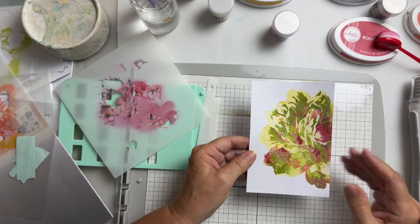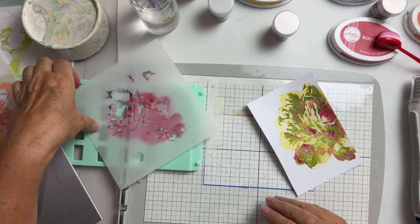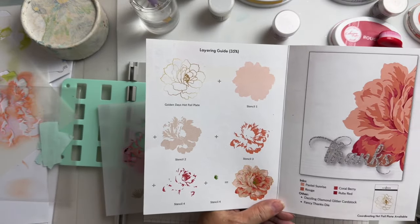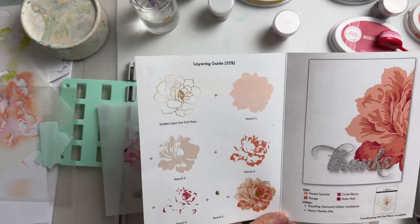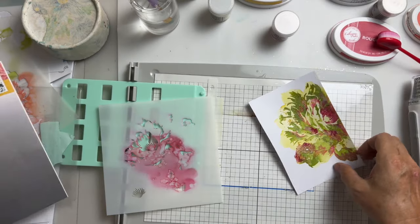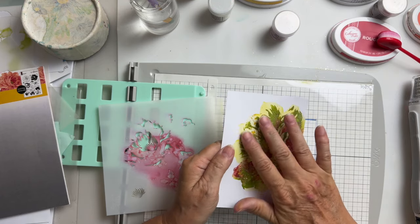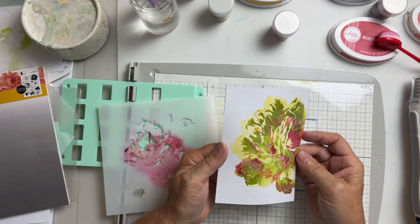Okay, so I didn't think it would be straightforward and it wasn't. I'm not very good at lining these things up, and you saw me go into here because I was told that they do a thing in the center inside, but it still doesn't really tell you where to place it. This just says which layers it is, but I think now they actually give you placement of it. Whether I got this right or not, I don't know. I think it looks okay, as in where it is. But actually, with all the texture and bits of colour of embossing powder on there, I think that looks fantastic.